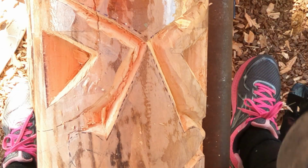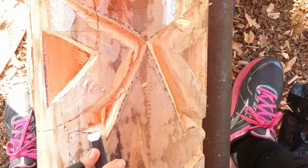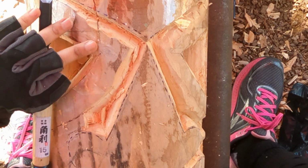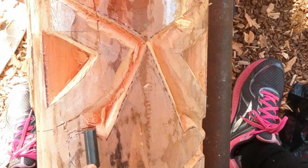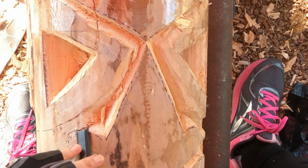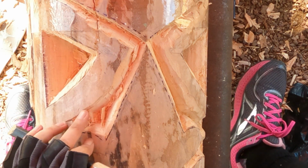All right, okay, let's begin. Just want to point something out. So when you're cutting, you always wanna set where your cut is going to end. Because if you just start doing this, you're just gonna continue to take the line of the crust of the wood. So if I was to do this now and continue cutting and chiseling and not have this line right here stopping that cut, see? Then it would just continue to cut, which I almost did right there.